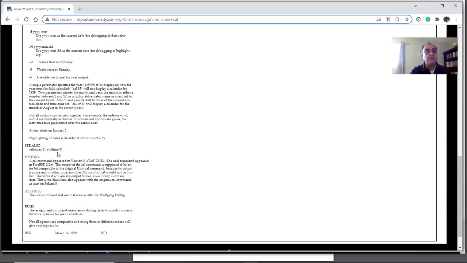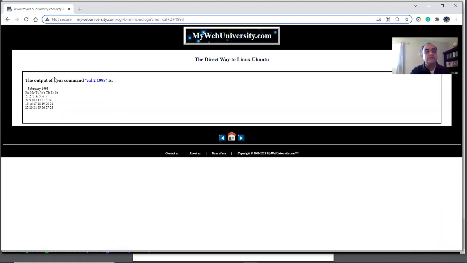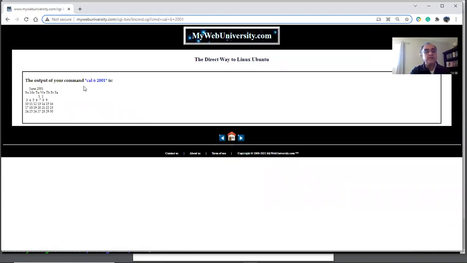Whenever you learn one command, you can learn another from it by looking at the man pages on that one as well. If I look at February 1998, you can see that it is displayed for that one. Similarly, for June, the 6th month, you can get the 6th month.